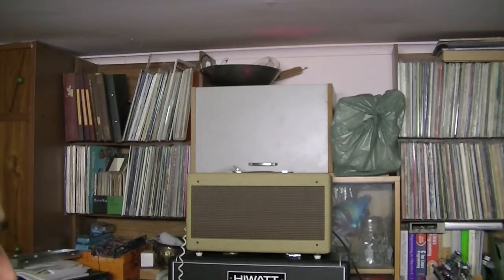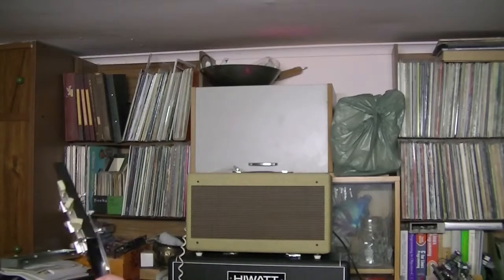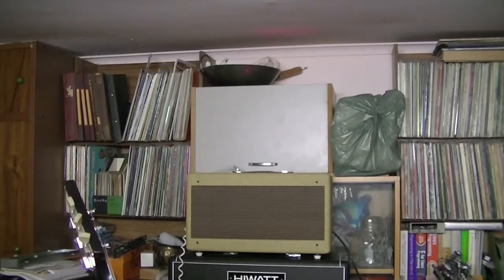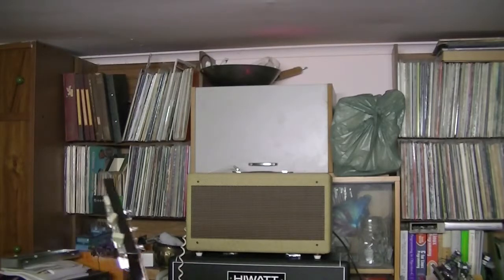So there it is. Picking up where I left off in the last demo. Testing it with several different guitars, with the specified B plus of 360-ish volts, as I previously stated in my other video, all new old stock valves with a pair of GE, that is General Electric, 6V6 GTAs, a Sylvania 12AX7, a, who made it? General Electric 12AY7 and a 5Y3 GT, which appears to be a rebranded General Electric, which itself is probably rebranded something else. But it's an old American valve, and it is only the rectifier, so really, who cares?